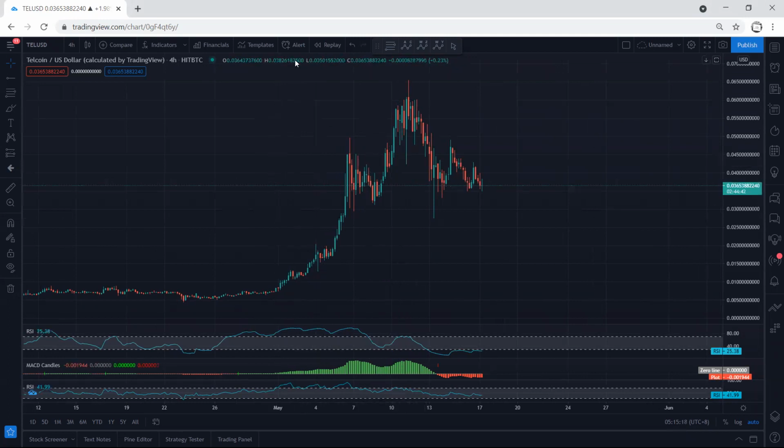And again, as we can see based on the 4 hour chart, we want to see whether the price can break this line or not. The price is around 0.035. We want to see whether the price can break or not because if we want to look at this as a flat in relative to this, we need to see the breakout that confirms this move is finished.